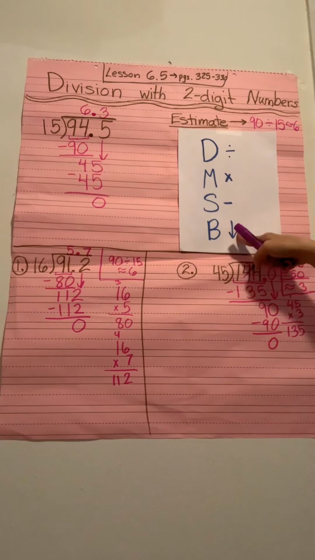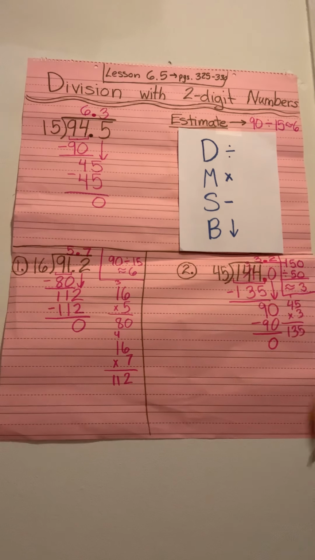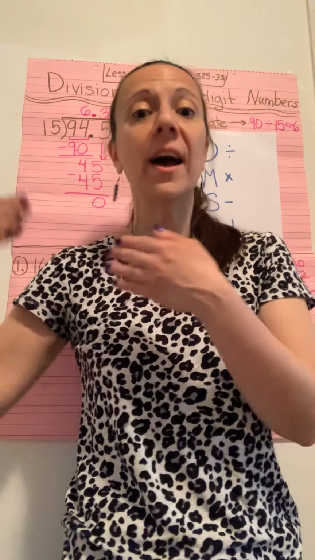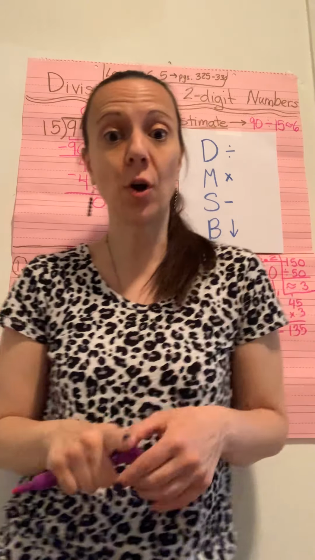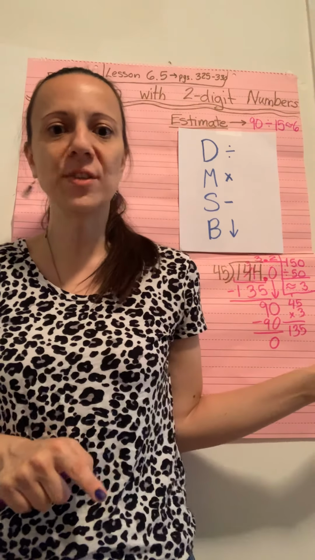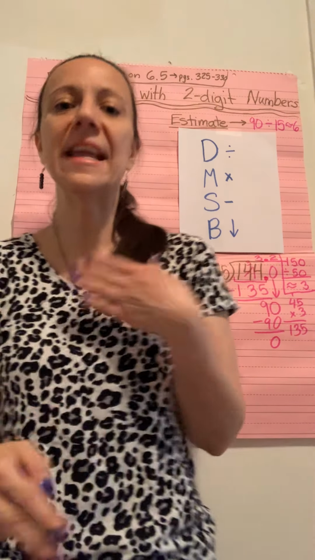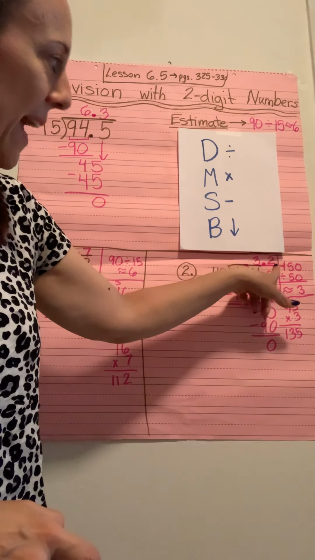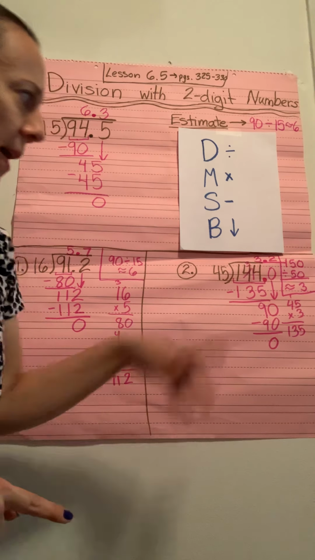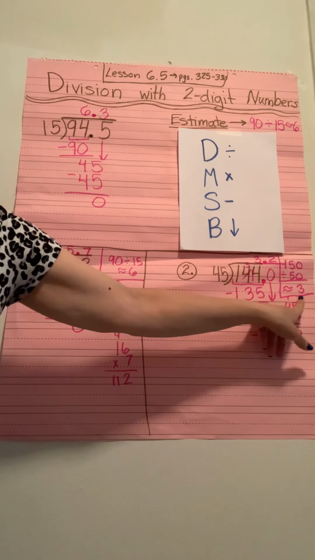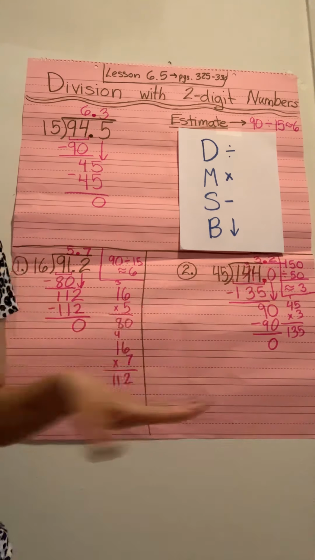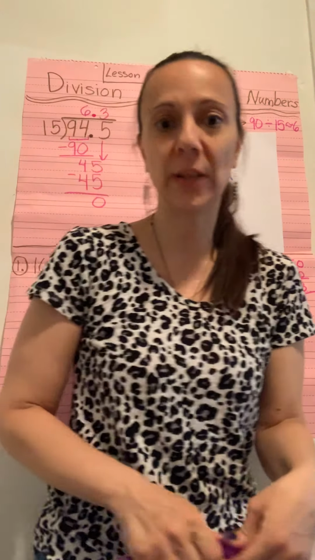I have nothing left. I have no more digits to bring down. Although if I needed to, if I had a remainder still, I could continue to bring down zeros after the decimal point until I finished off my division. But since I've used up all 90 and I have no remainder, now I'm done. I can stop at the 10ths place. So my answer then is 3 2/10. Which makes sense with my estimate. I said my answer should be about 3. So it seems like I put the decimal point in the right place and I got a reasonable answer.